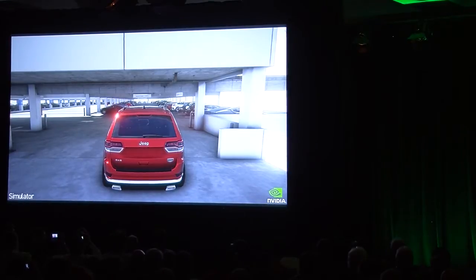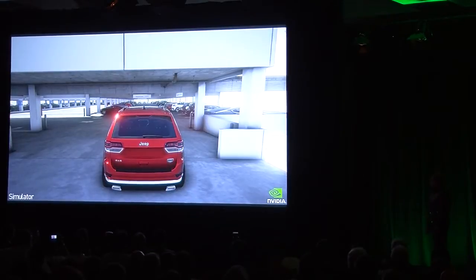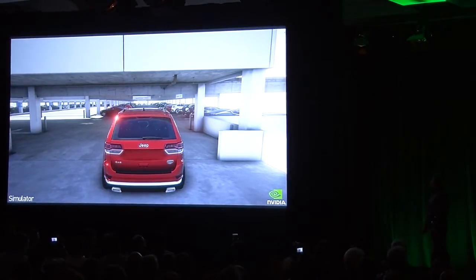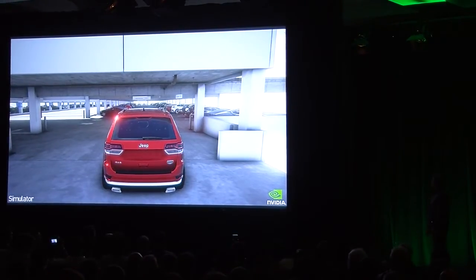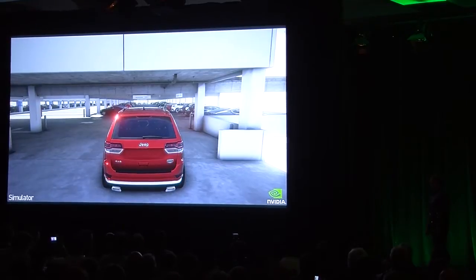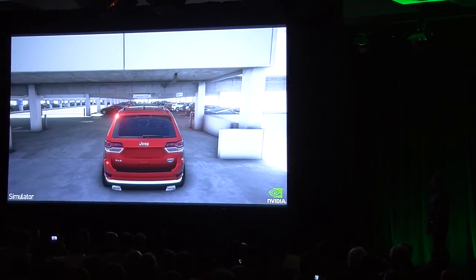One of the challenges with computer vision is that it requires real cameras and rigging up of situations — cameras on vehicles and other things — if you want to test real autonomous driving types of algorithms. A lot of times that configuration is challenging. So we thought: why not do it in a virtual world, especially since we have such expertise in realistic rendering, photorealistic rendering, and physically based rendering? We developed this simulator to do exactly that.